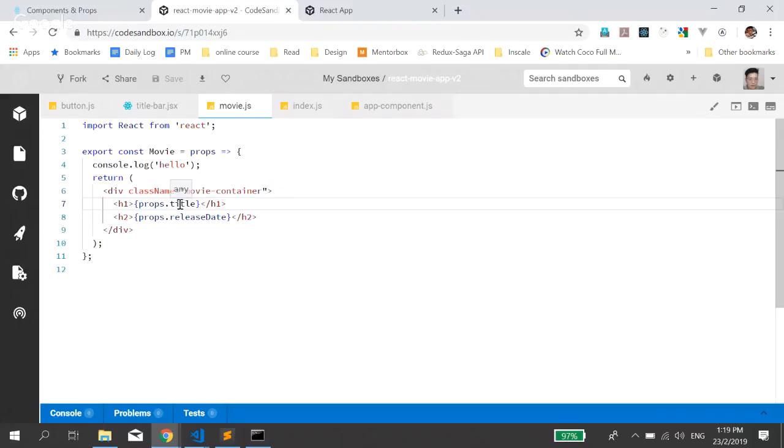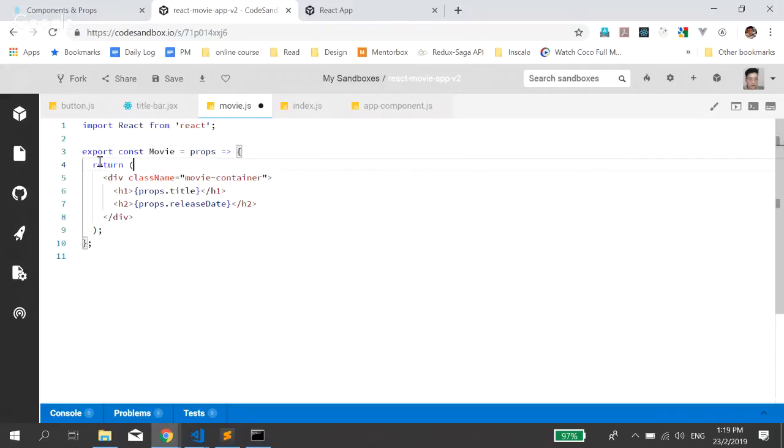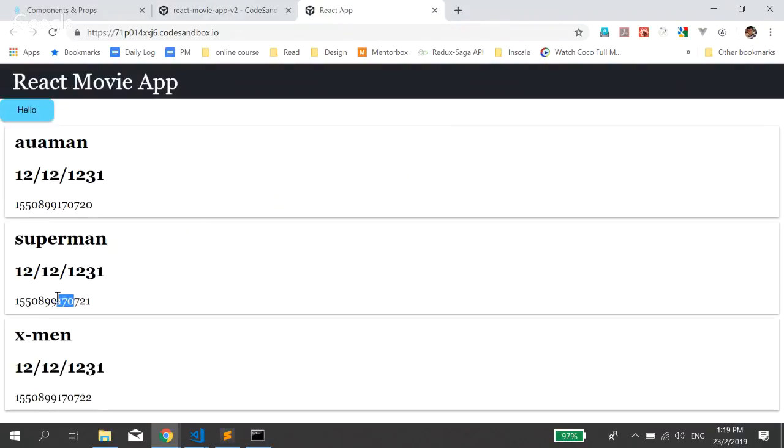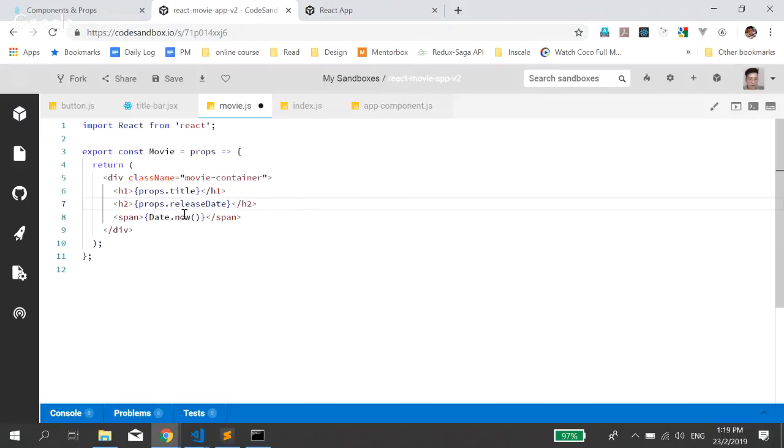So how can I make this non-pure? Other than doing this console log, another thing I can do is return something like this, and now we're showing this number. This is no longer a pure function. Why?